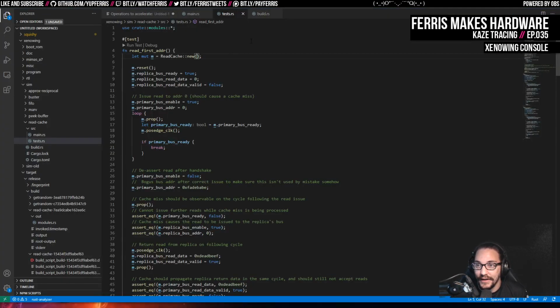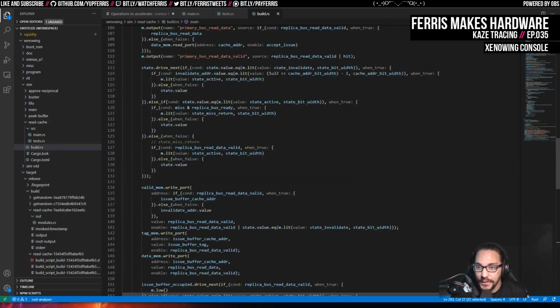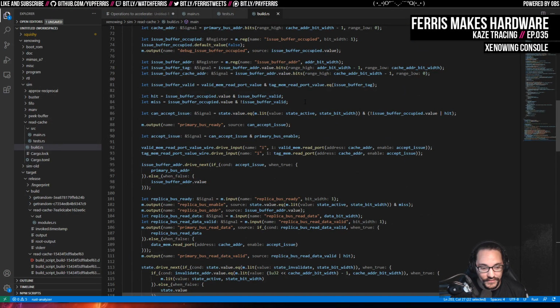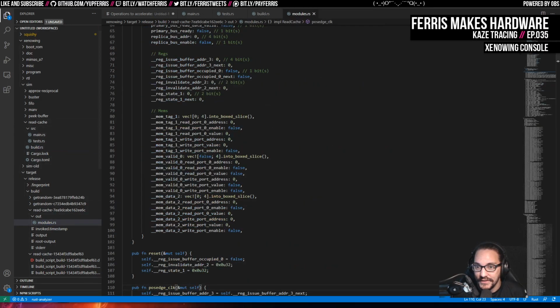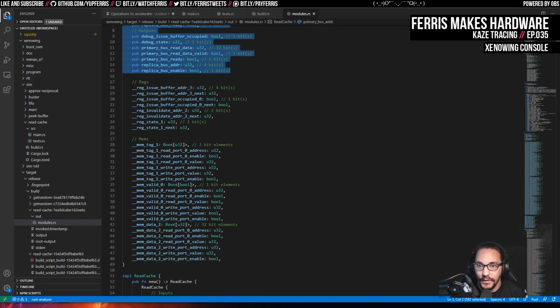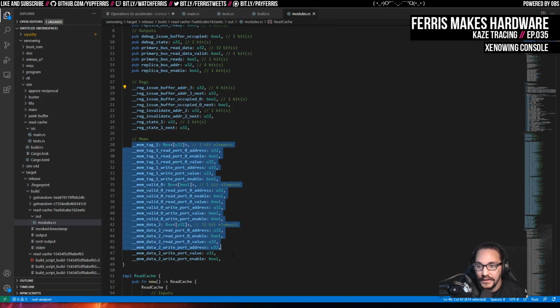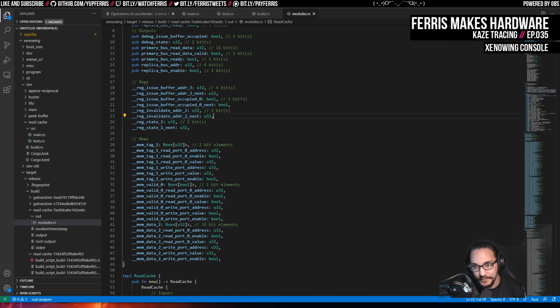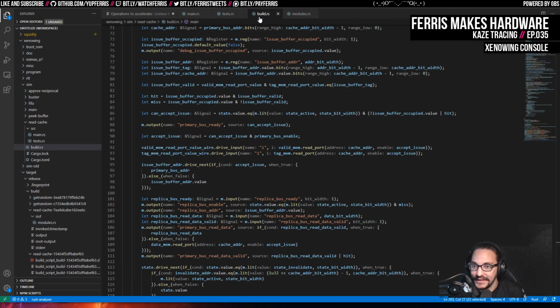So let me give an example. I already have a good example of this in this read cache. When debugging this, I needed to see some state that wasn't visible from the inputs and outputs of the module, because when you generate this code, all you see is the public members of the struct, which is only the inputs and outputs. And intentionally, you don't have access to these registers and you don't have access to the memory. And this allows the simulation to actually work. Otherwise, it's very easy to violate some functionality or invariance that your logic has captured, but then you violate it by messing with some internal state. As with any internal state, right? That's typical. But I needed to get at some of these things.